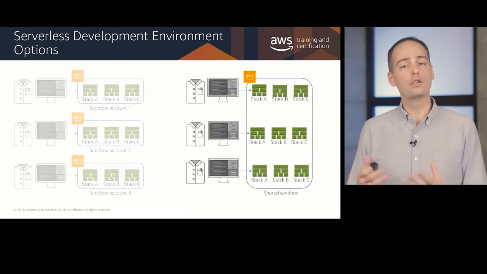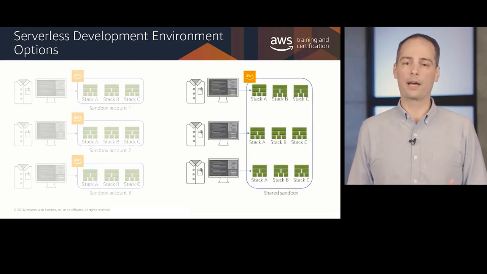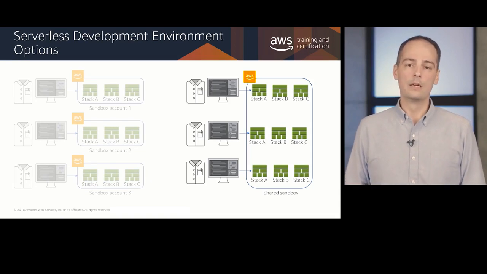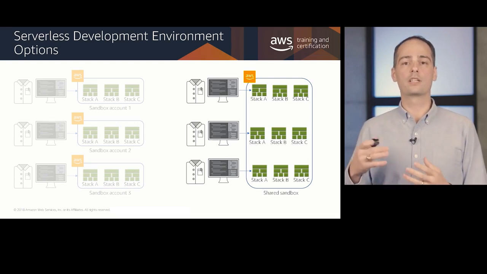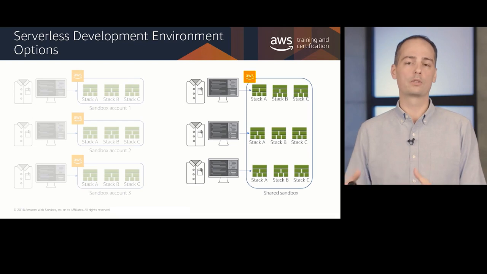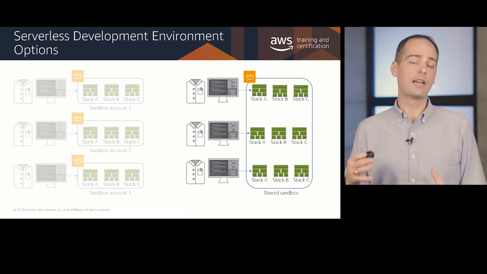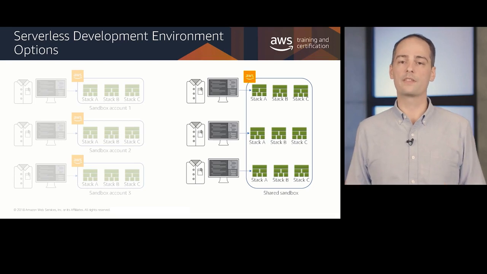On the other hand, you can use a single shared development account that all developers use to deploy multiple stacks into. The nice thing about using a framework like we discussed in the previous section is that each developer can deploy the same code multiple times using something like AWS SAM, and simply create multiple stacks within the same environment and test different versions of the code side by side.